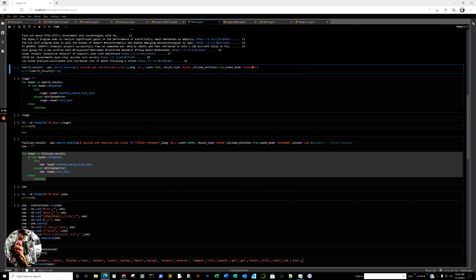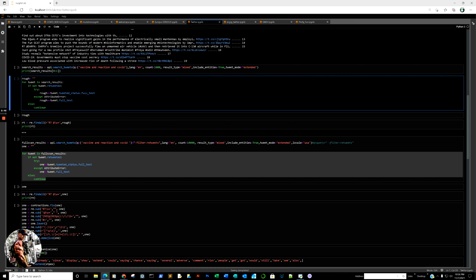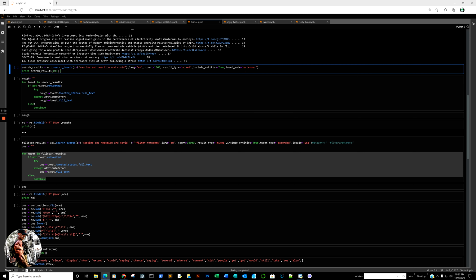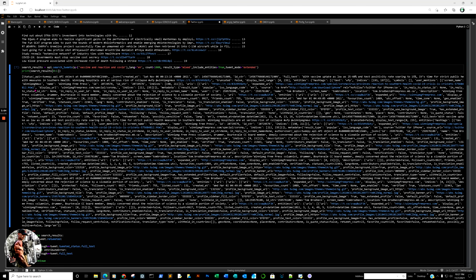Then, as you go to filter through, just remember this code. Full text, retweeted status. If not tweet retweeted, try, and so on. Just go through there. And what I'm going to do is make a large string. So let's run it through and see how it goes. Let's first run this code. And boom. And remember, we're only taking the first part of these 1,000 tweets.